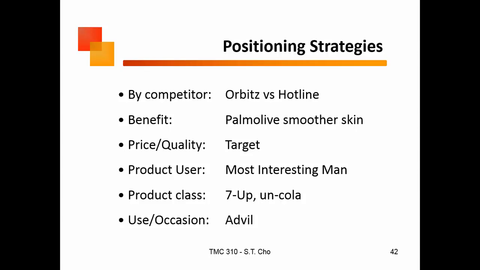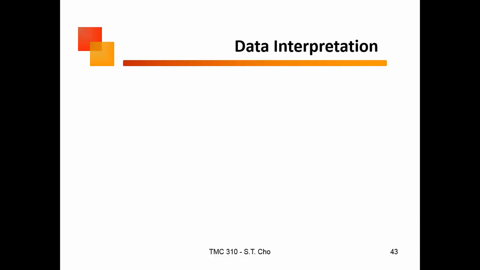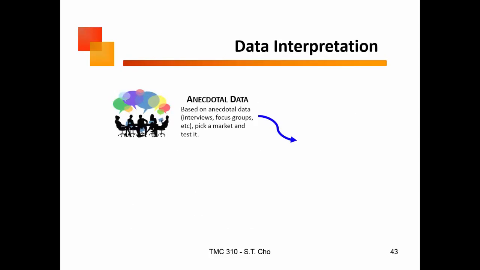Are you about price? So you're like Target. Are you a product class? Again, this is about, are you the car, are you the driver, or are you the race? And so in the race, 7-Up says we're the uncola. We're not like all the other cola drinks, even though they're all sodas.